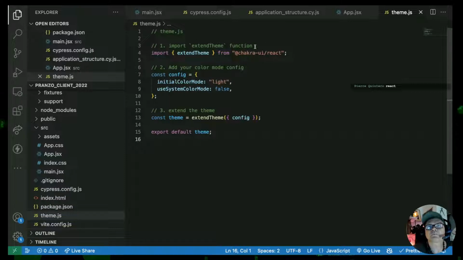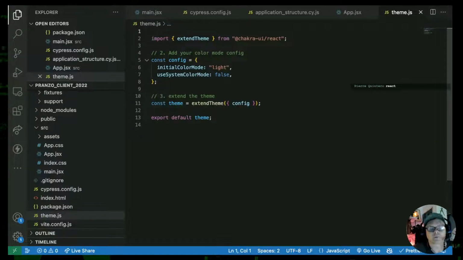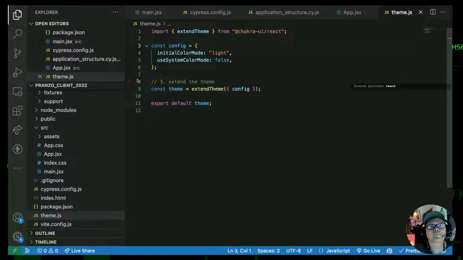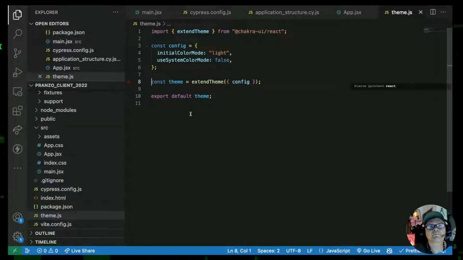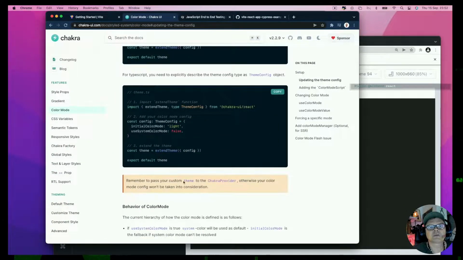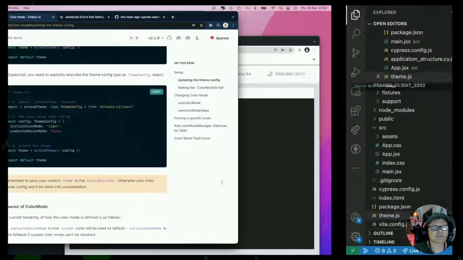Import, right. So we can remove the comments, can't we? Right. Export default theme. Okay. Remember to pass it through the Chakra provider. So it needs to be in source.